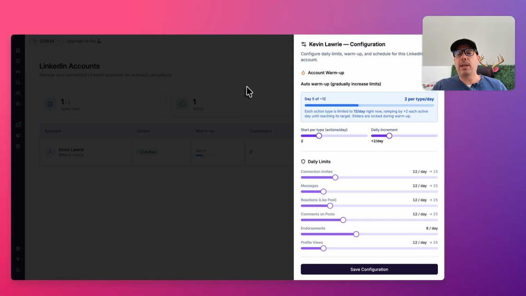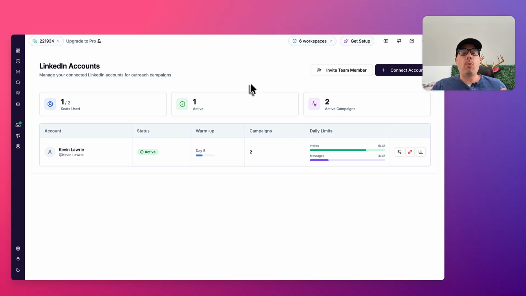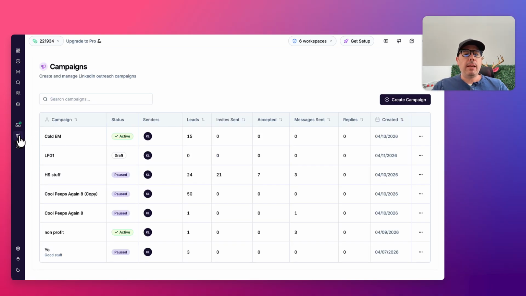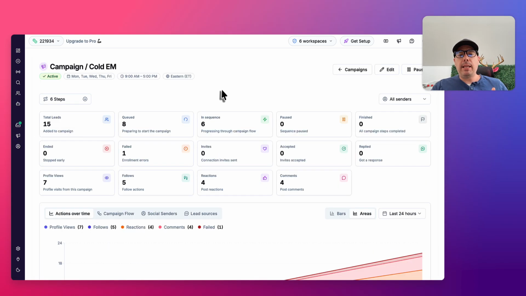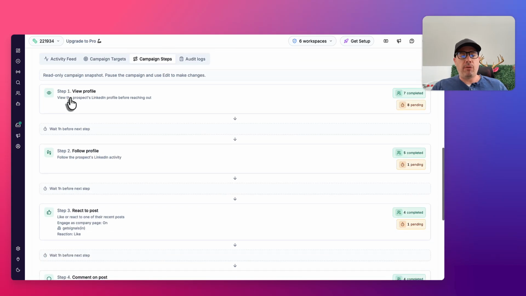I'll get to the action steps next, but everything that you would expect in terms of a safety package for your account is built into Get Signals automatically. And the way that the plans will work is it's a seat basis. One seat equals one connected LinkedIn account. Now, getting back to campaigns. In this particular campaign, and I'll show you the breakdown before I show the editor, we're doing a very simplistic cadence here. We're enrolling our contacts from the signal into the campaign.